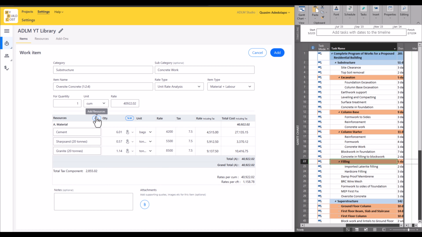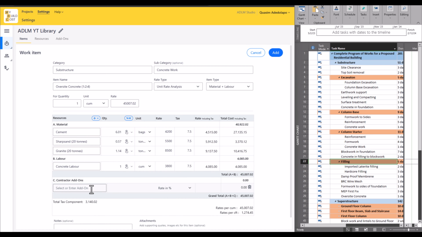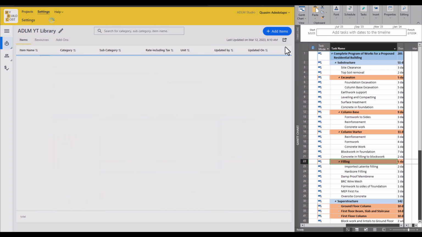You take that off there. Then you add your labor. For labor here, we have our concrete labor also, cost per cubic meter. Then add your overhead and profit. Then add. See how easy it is to create your library for items of work.